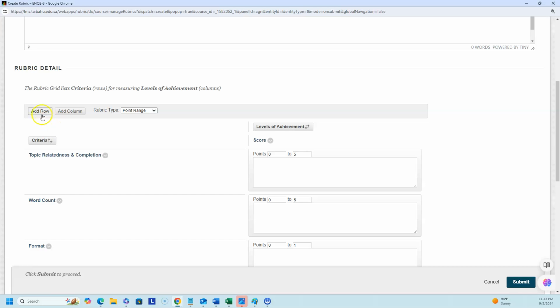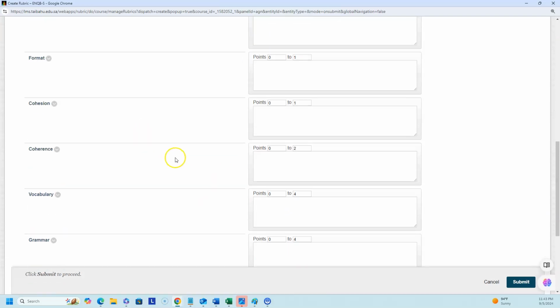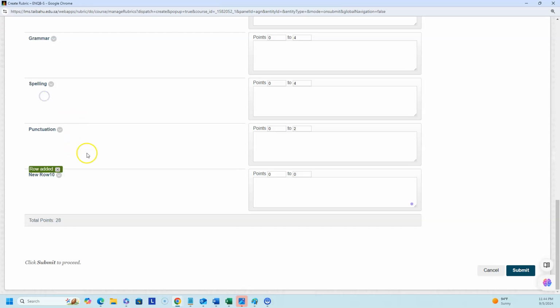Alright, it's a lot of rows here. Punctuation, 0 to 2. And then we have capitalization, and then click save, and that's 0 to 2.